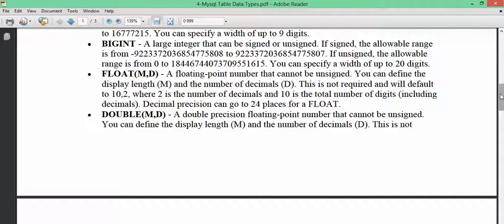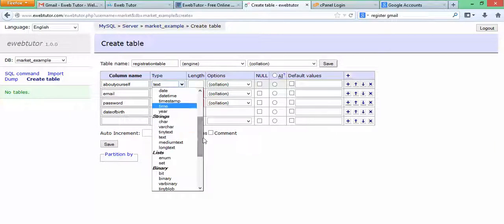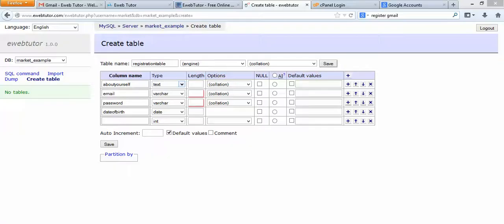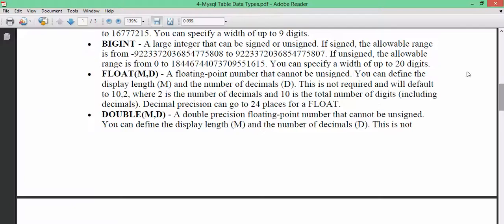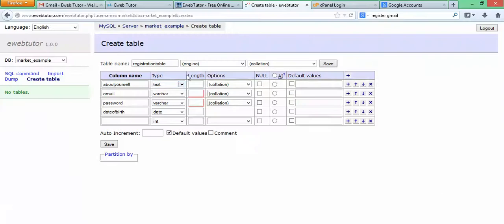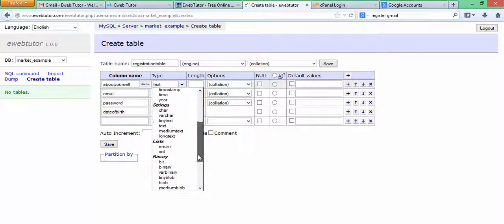There are a lot of categories of data types. You will discover that by the time we go to our mobile page now and we click on types, we have the number, which is in the tutorial I taught you. The numbers. What other things do we have? We have the date and time, which is also in what I taught you. And the last one we have in what I taught you is the string.